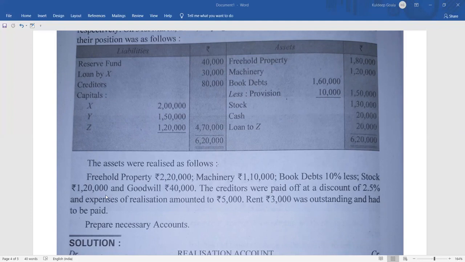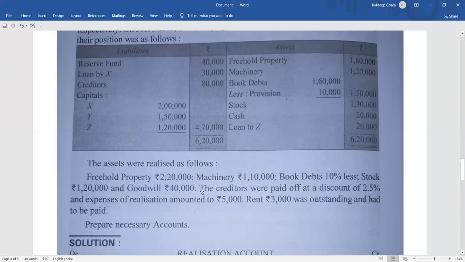And stock we have got 1,20,000, and something which is not mentioned here, no problem whether it is mentioned or not, we can go for the asset. As we have seen in case of unrecorded asset, so goodwill also we have got 40,000. Don't think, oh, goodwill is not there, from where did we get? No need to mention. We thought that there is no goodwill of the firm, but while selling the business, we saw that we have got something from goodwill also. So goodwill we have got 40,000.